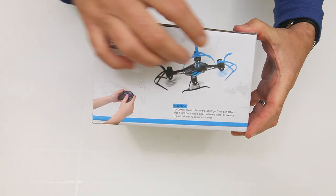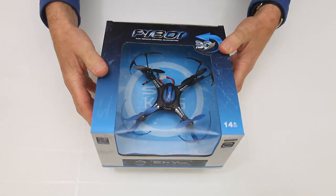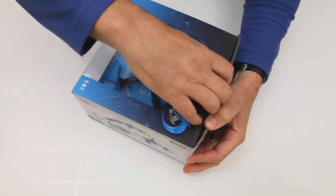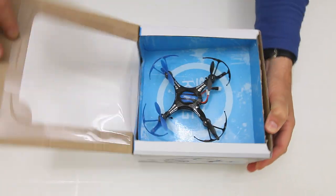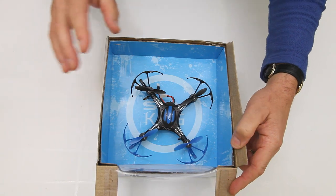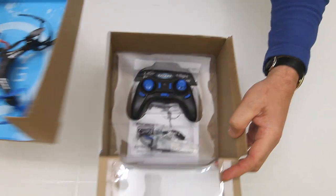180 degrees and then it will fly upside down. I'm quite interested in that, just to see what it does that's different. So let's get it unpacked and see what you get for your money. It's well packaged, actually turned up this time without any damage to the box as well, which I was rather pleased with. And there we go.